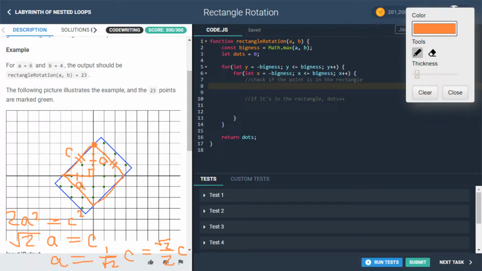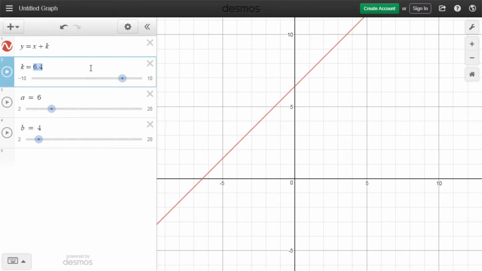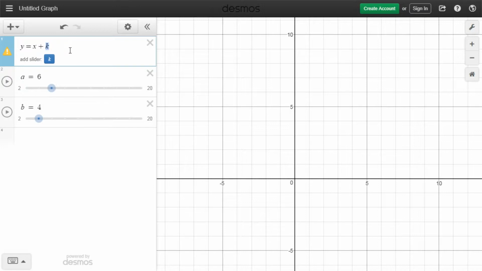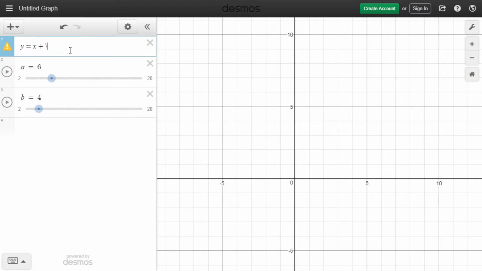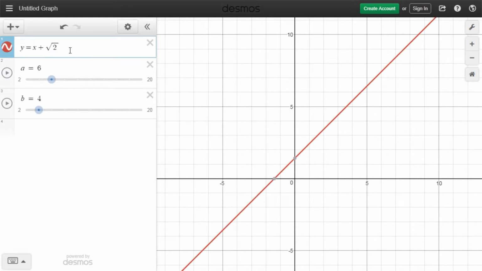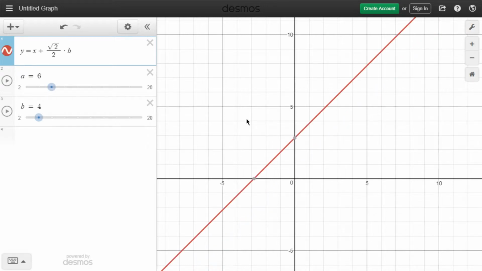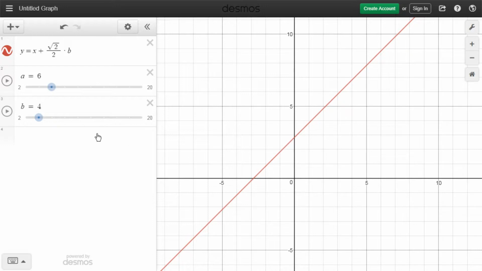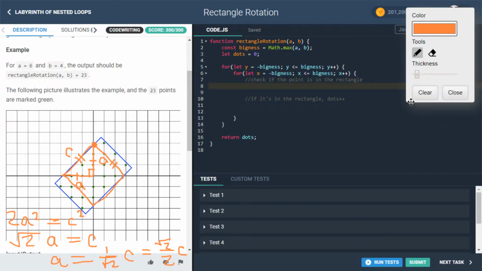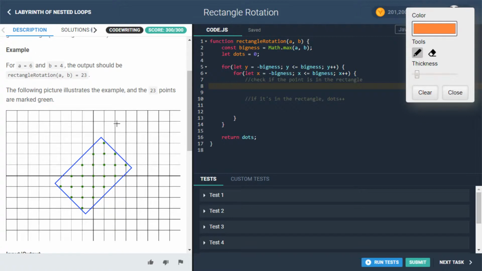So let's get that into Desmos. So we'll say that our k value here, in fact, let's just put it right in here. So we'll say that this is going to be the square root of 2 divided by 2, root 2 over 2. Times what? Times b, I think, right? So root 2 over 2 times b. There we go. Okay. Does that seem about right? It's like 2.7 or something like that. Let's go back over here. Does that seem reasonable, 2.7? Yeah, I would say so. Seems right on. Okay, cool.